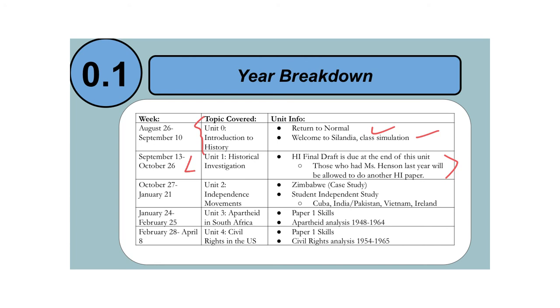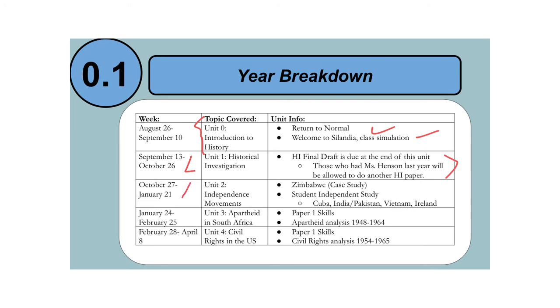Those of you that have Miss Henson during this time period, I encourage you to go through the process with us again, because the vast majority of the students in class have not finished the HI, because I taught most of the IB1 sections last year. So you'll go through the process with us, and you will have an opportunity to redo your HI to improve upon it. But this will be your final draft, and for my former students from last year, this will be their final draft. That will be turned in by October 26th.